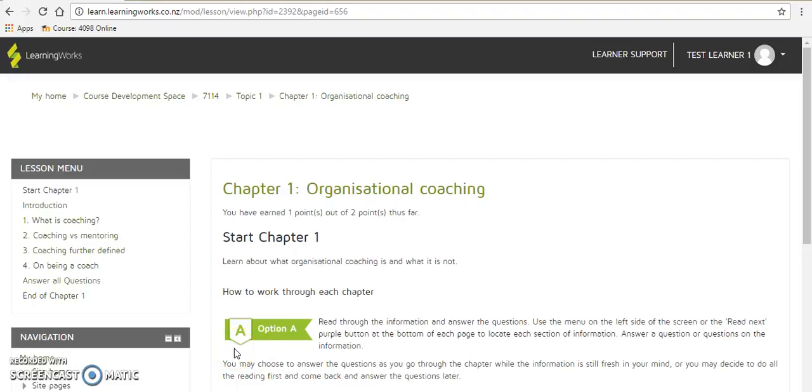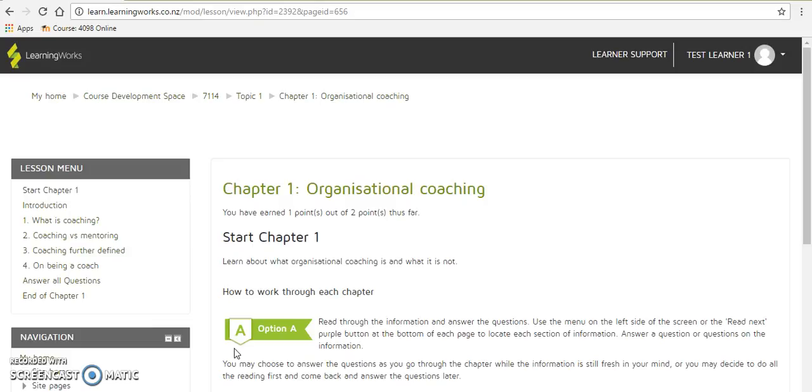Welcome to this tutorial on how to navigate through a chapter. Anytime you're unsure about navigation through a chapter, you can come back and watch this tutorial. You should have already watched the video on the previous page explaining how you can learn from the topic. Here we will focus specifically on the navigation functions.